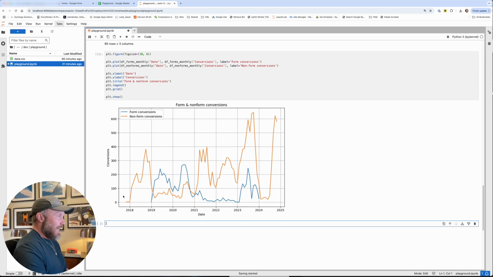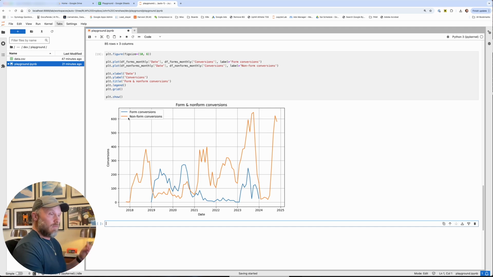And now the picture of what was going on back before, remember when we started this, I described, we were having a problem with this project where form leads through the website were on a downward trend, yet Google Ads appeared to be showing total conversions were pretty flat, right? So I had a theory. I thought I knew what was going on, and so I wanted to plot non-forms versus forms, because forms are what we really care about. That's the closest number to what we were getting through the website, right? When we exported all the forms to the website, that's the number we should be tracking.